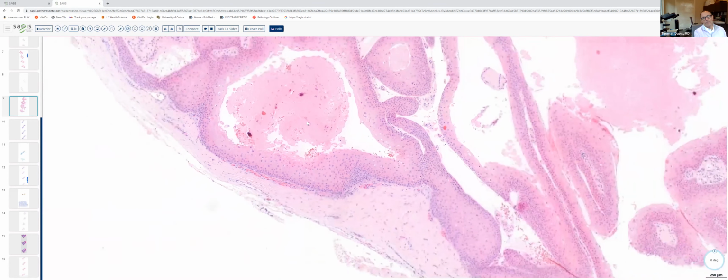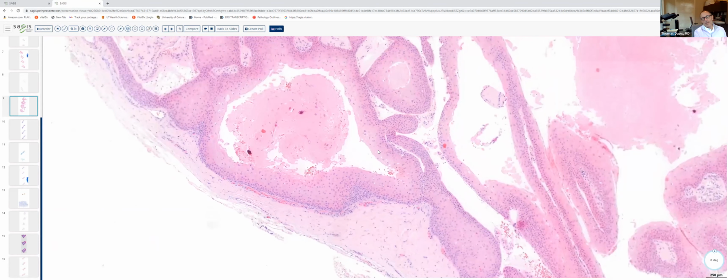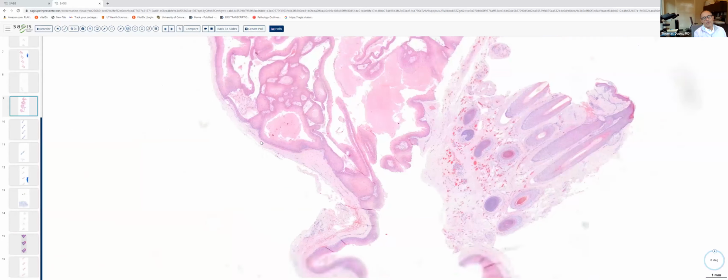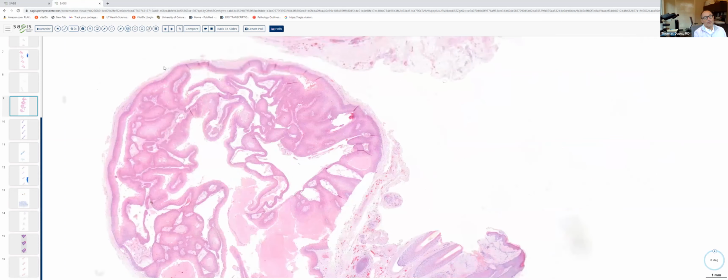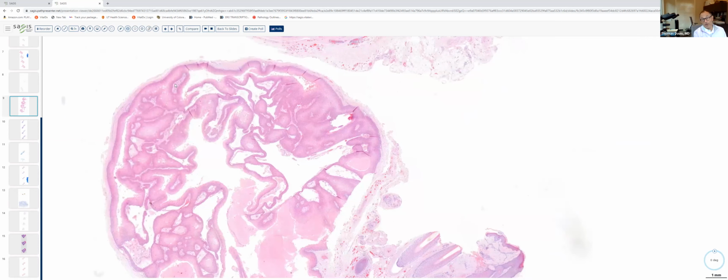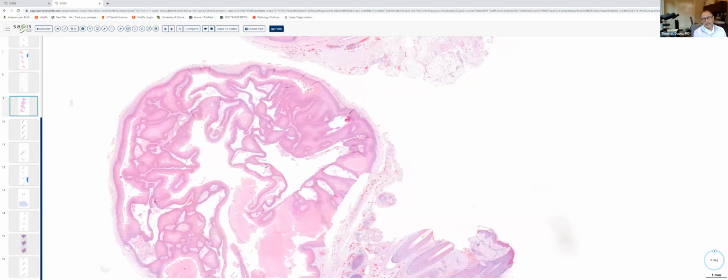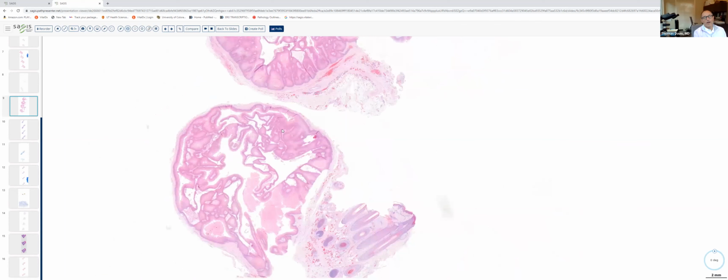And in this particular variant of a pilar cyst, we get proliferation of the cyst wall. And as the wall proliferates, it tends to turn in on itself and produces these so-called rolls and scrolls. And so we have here a proliferating tricholemmal cyst, also known as a proliferating pilar tumor or a proliferating tricholemmal tumor. These can get quite large, and they are commonly located on the scalp.